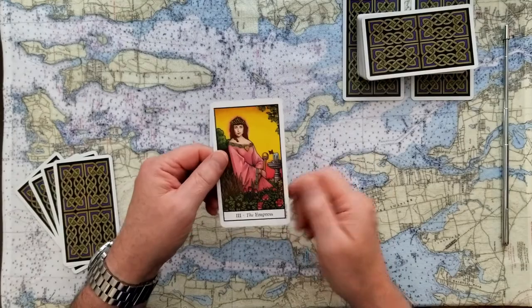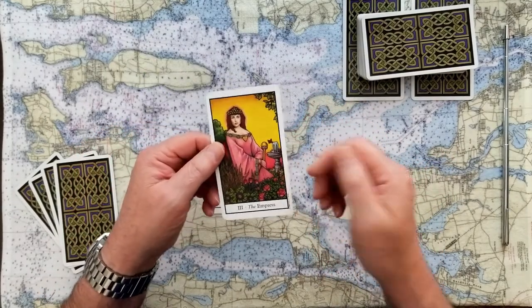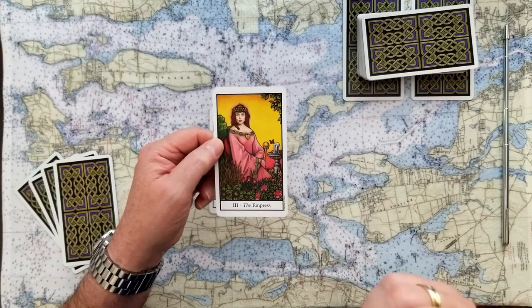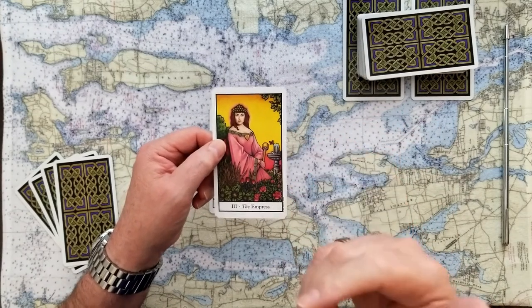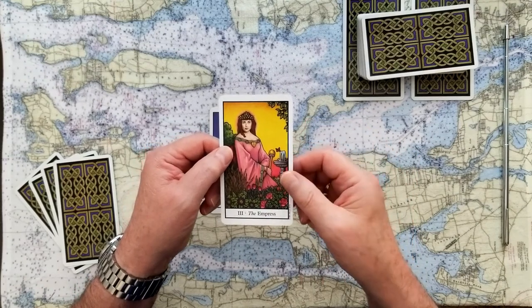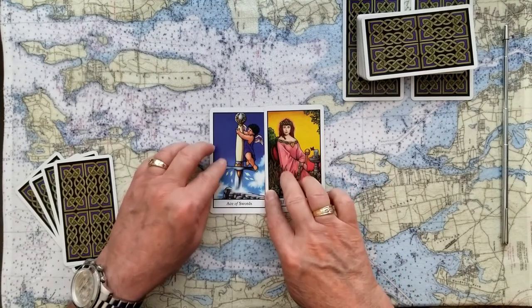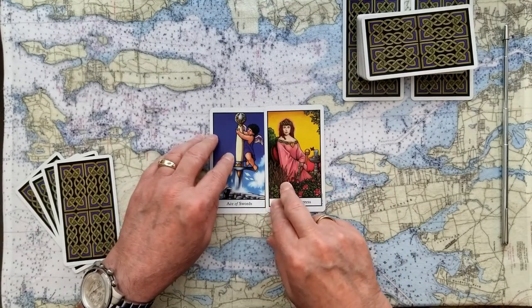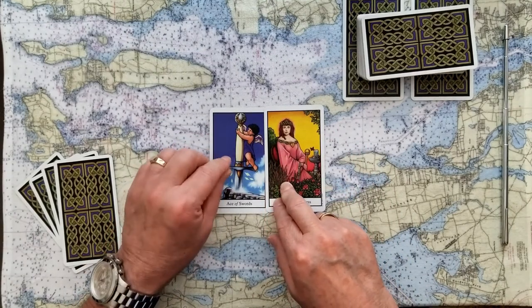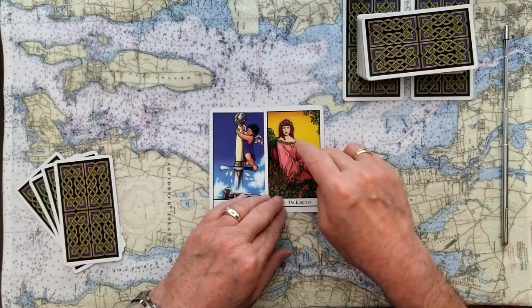Challenge to that is the Empress. Beautiful card to challenge this, because the Empress is with all of the value, all of the knowledge, all the compassion. She's almost like Mother Nature, all right? So the Empress is a very powerful card and a very interesting challenge to this great big offer of the Ace here. I would say that the reason you should take some time to consider whatever this is just because of the sheer value that's involved.